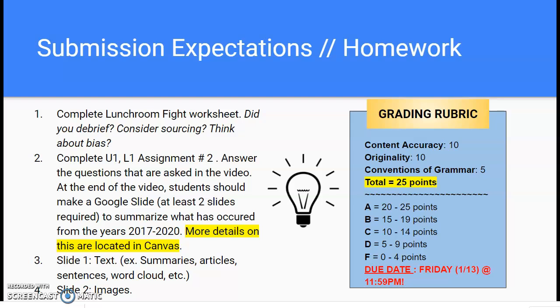I provided the rubric right here for you. The due date is not Friday, it's Wednesday. Let me make sure you understand that. It's Wednesday, January 13th by 11:59 p.m. If there's anything else you need from me, trust me, I will be going over it in class on Monday. You are free to get started on it tonight. And make sure that when you are on the submission page, you submit both the principal suspension report and also submit the Google Slides, the 2, okay? So it is okay. I'm probably going to see 3 documents per submission, and that is just fine.